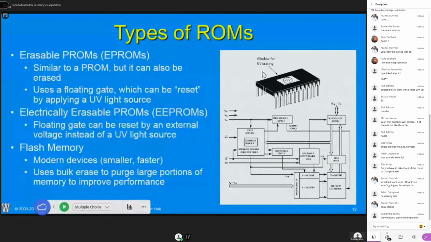UV light. Oh, another thing is, if you ever see these devices and there's not something covering the window, you should always cover the window, especially if it's some old electronic device you intend to use. Just by exposing it to the light in a room, there could be some UV components to that bulb, and it could start erasing some arbitrary bit. So the windows here should always be covered up.